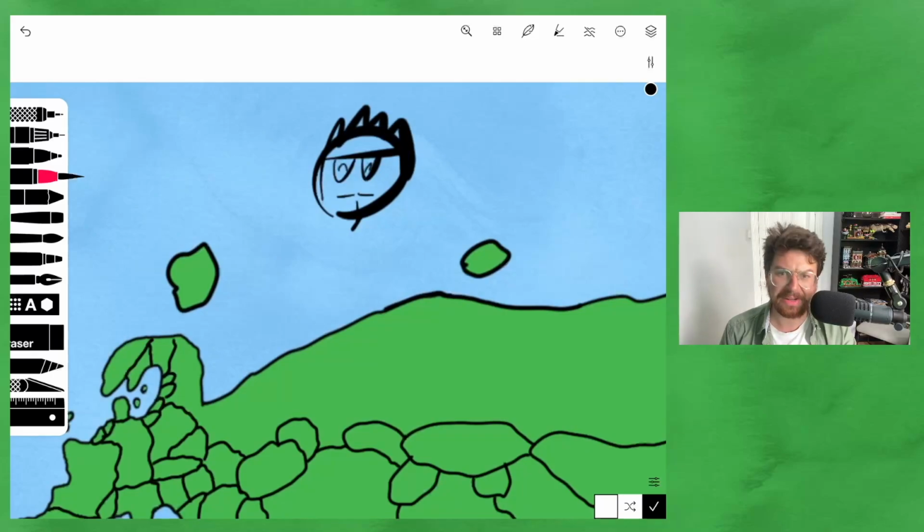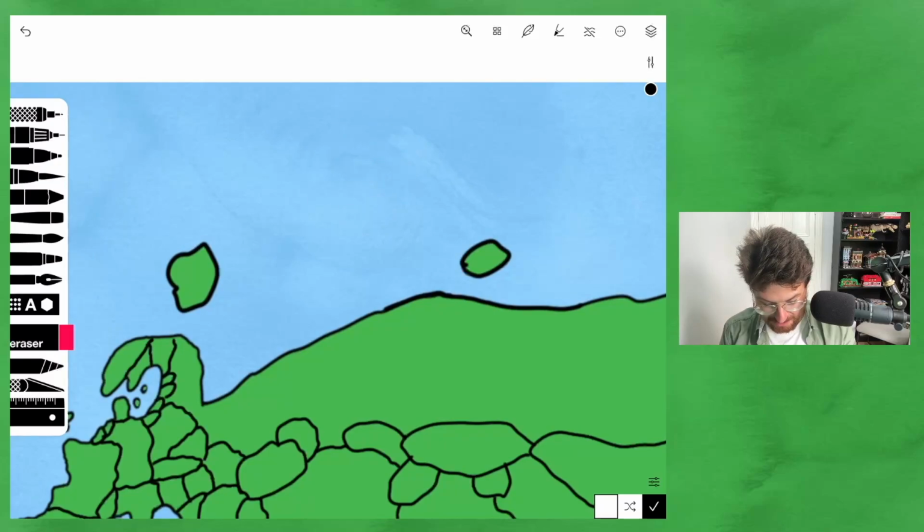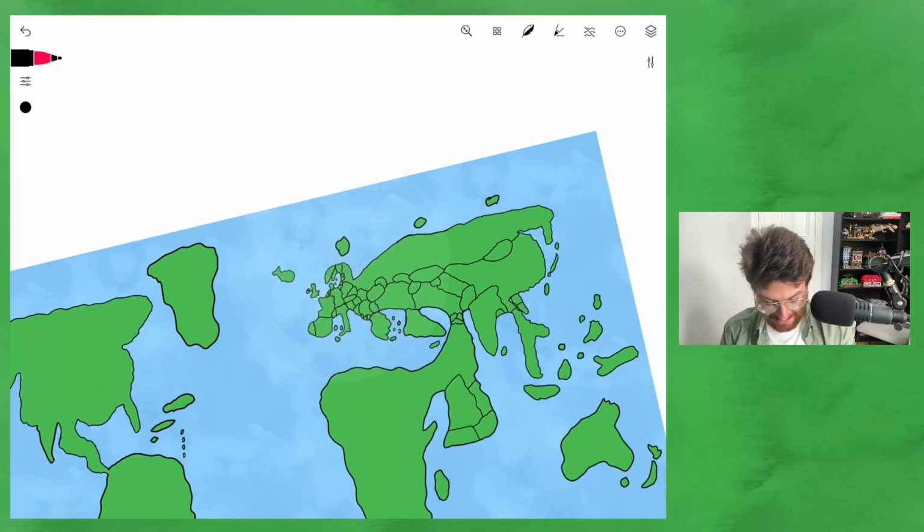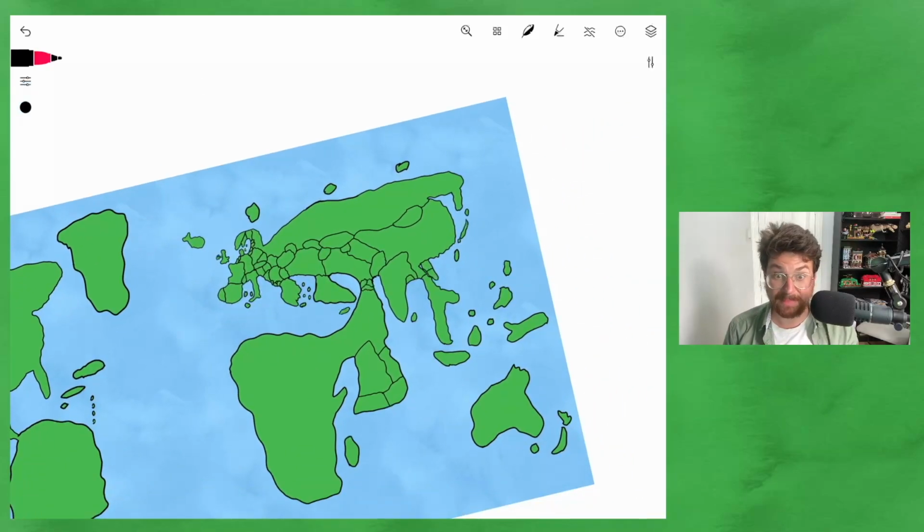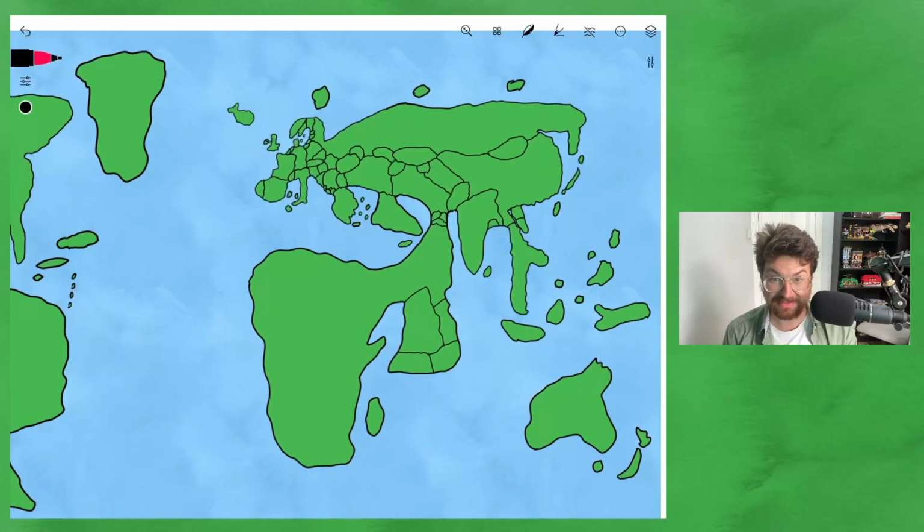And if I want to draw myself, it's that. Boom. I have to draw that a lot. Can you see the resemblance between the two of us? Yeah, I thought not. I used to look like that. I don't really look like that anymore. But that's just what my character looks like, so I'm stuck with it. Until I finally do a big rebrand where I just look completely different, I suppose.